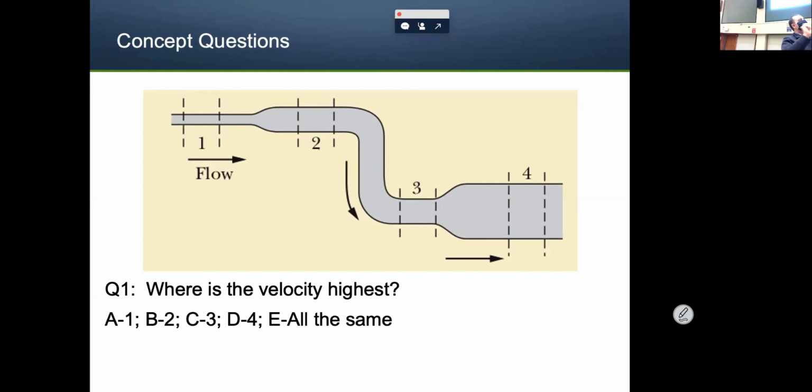No. If our fluid is compressible, then the game changes. If the fluid is incompressible, and this is a truly closed system, you cannot move faster here than you're moving here, simply because you'd be developing a vacuum. You'd be losing fluid there somehow. You'd have to have an exit gate for that fluid to get somewhere. That's exactly right. You had the right concept there. So it might seem like it should be moving faster in 3 than 2, but if it's a closed system and this fluid is incompressible, that is not the case. It cannot be moving any faster in 2 than it is in 3, or vice versa.